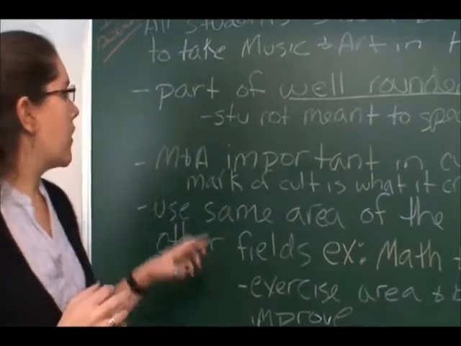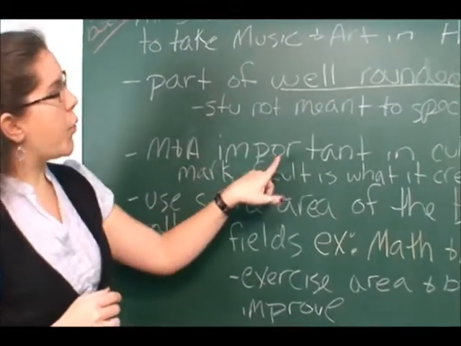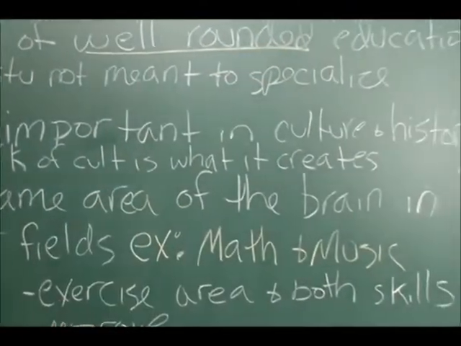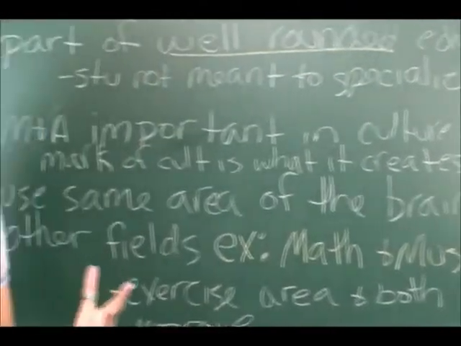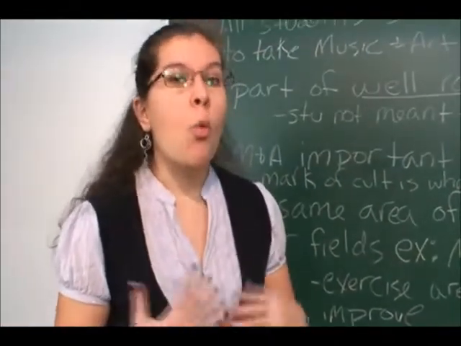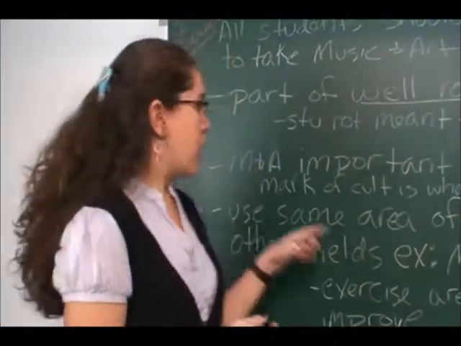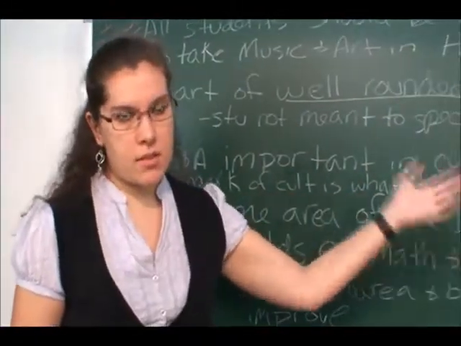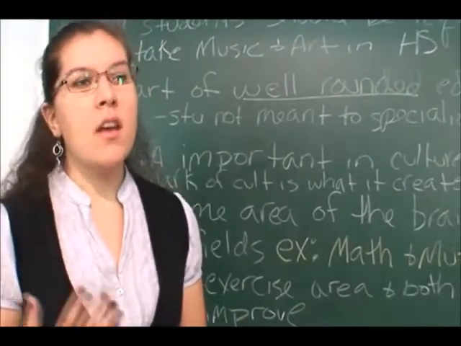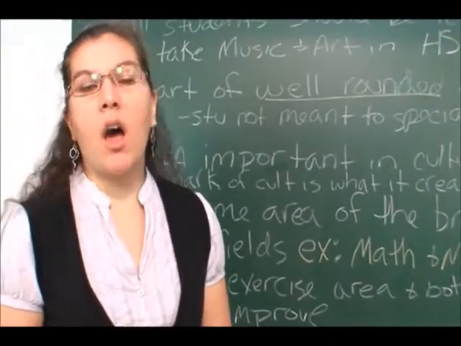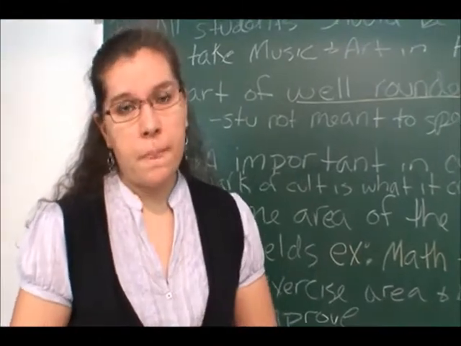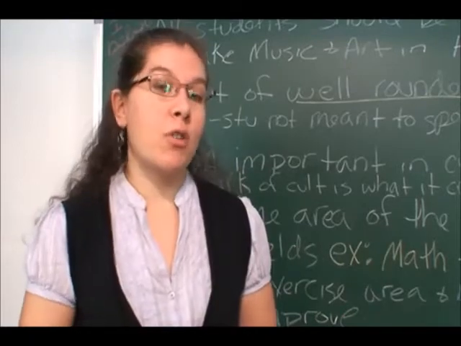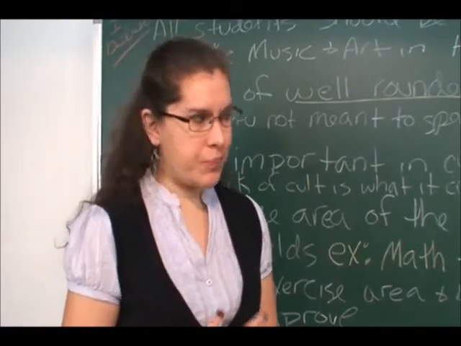And this is because music and art are important in our culture and our history. We can learn a lot about a people, a country, by looking at their music and their art, what they create. Because the mark of a culture is what it creates. It is important to a culture to look at the music and the art of a place, even if it's your own. Even if you're looking at your own culture, it's important to get an idea about what it creates, and that includes music and art.